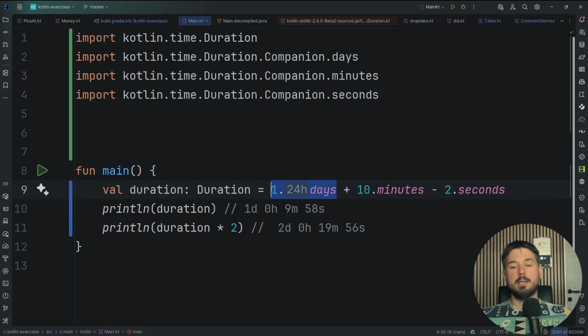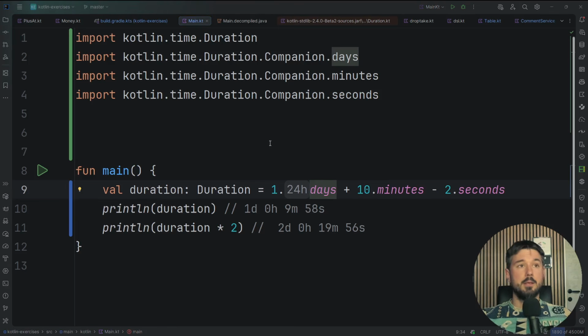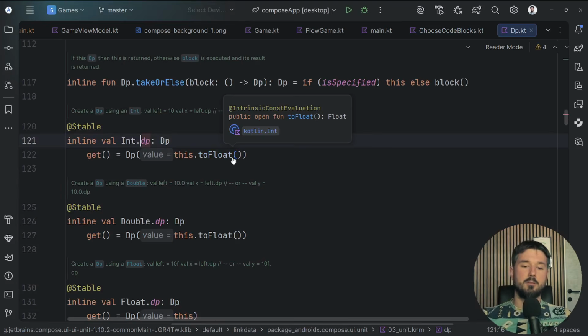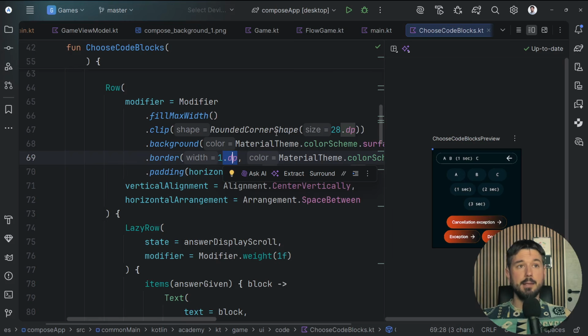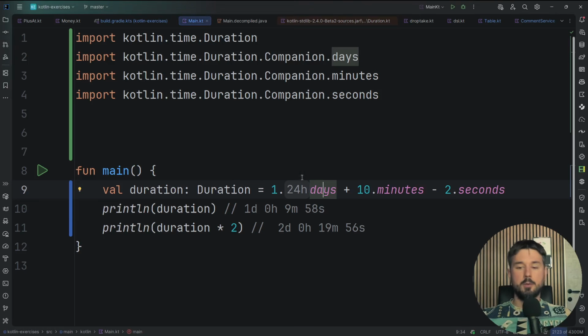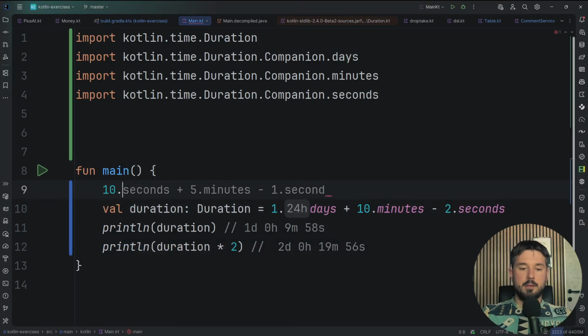This syntax might look counterintuitive. It might look like something that extension properties weren't designed for. And if you think so, you're right. However, in modern days, it is a very popular syntax, a very popular idiom used in many places, in many DSLs. Also in Android, we use similar extension properties to express units of measure like dp, sp, and it already is considered an idiomatic usage of extension property. So if you want to express, let's say 10 days, you just say 10 days or 10 minutes.